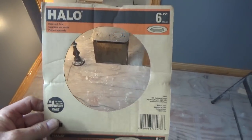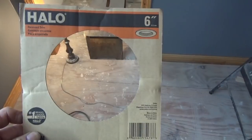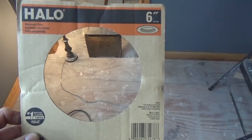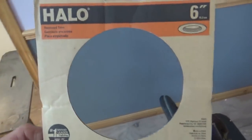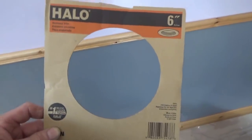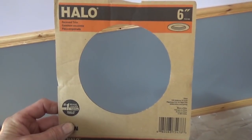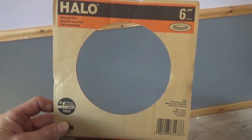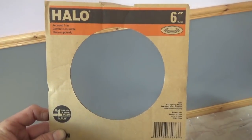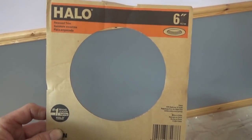Okay, so what I have here is the light fixtures. When you buy them at Lowe's, and it depends on where you buy them and what brand you buy, but the light fixtures that I bought came without the trim around them. So what happens is you have to buy the trim ring separate. You can buy different types. Because it's inside the closet, it doesn't make any sense to buy something fancy because it's just in the closet. Nobody will ever see it.